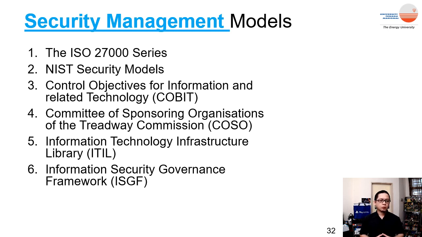Usually the most common ones are the ISO 27K or the NIST security model. So those are the industry standards being used for security management. Other standards you can use are COBIT, COSO, ITIL, and also the ISGF. Okay, just the key point here is to use industry standard and ensure that you have a copy for your reference later on, perhaps when you are working in the industry.